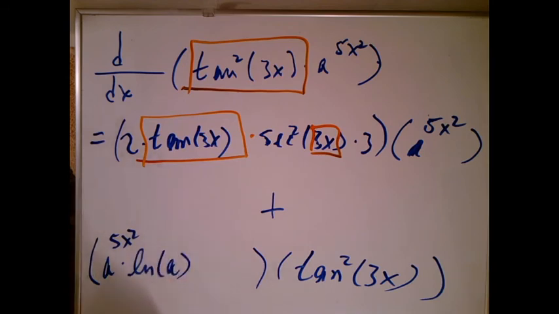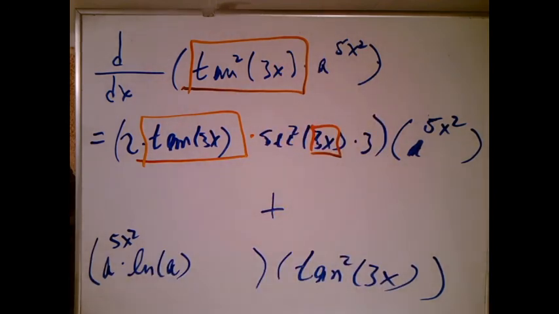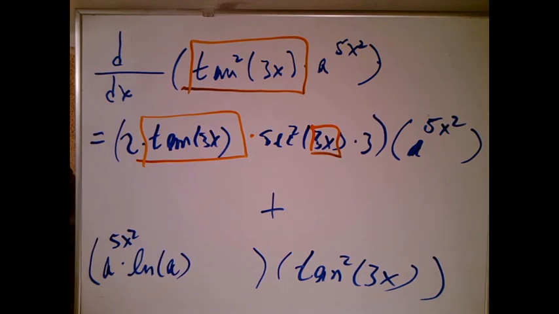Now, by the way, I know that a is not a variable for two reasons. A is a letter at the beginning of the alphabet, and since you're in about 7th grade, they always use letters at the beginning of the alphabet for constants. So try to get in the habit when you see those letters to think they're constants. The other reason I know it's a constant is because they told me over here when they asked for the derivative that x was a variable.